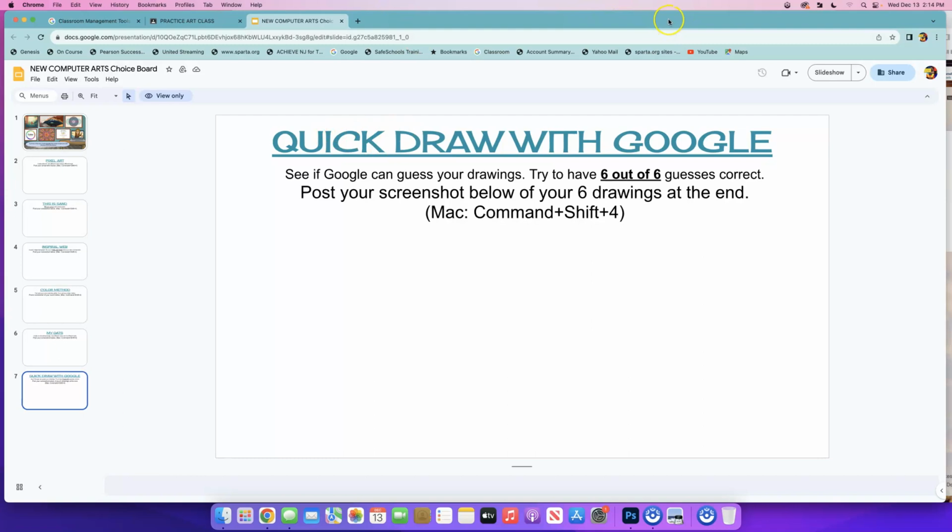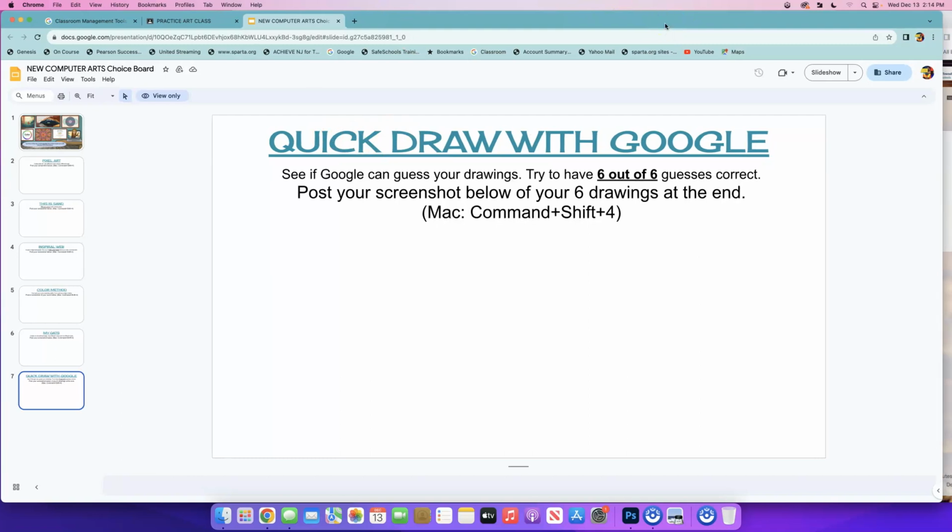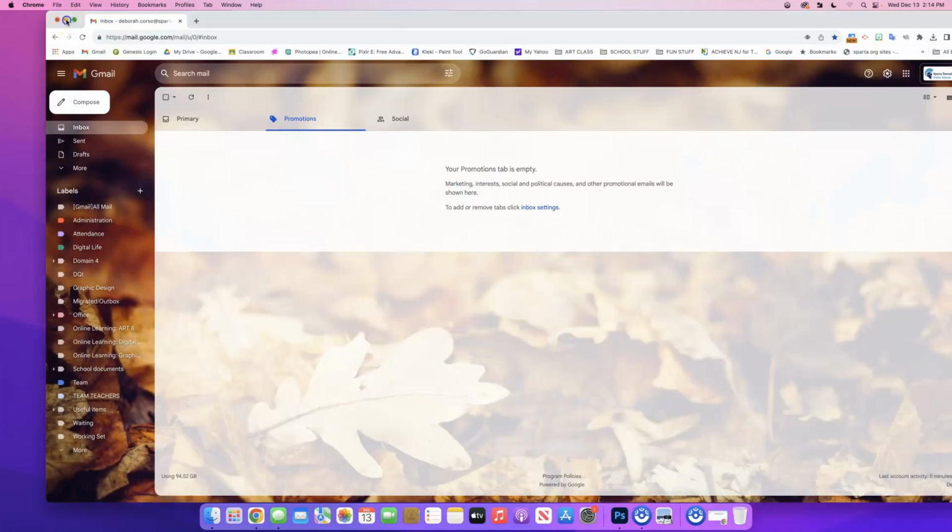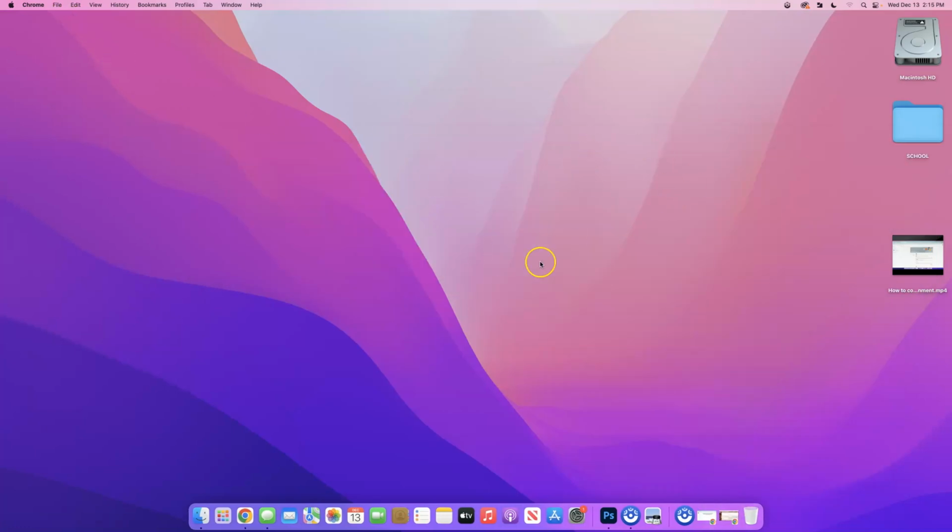What you're going to be needing though is a place, and remember I said we're going to be taking screenshots. You need somewhere to keep those screenshots. So before you start anything, I'm going to have you go to your desktop here, and I want you to make a new folder, just like I have here called School. You should have an empty desktop at this point. So I would like you to put a new folder in. To do that, you can right click anywhere at all on here and go to New Folder. Okay? And here is your folder.